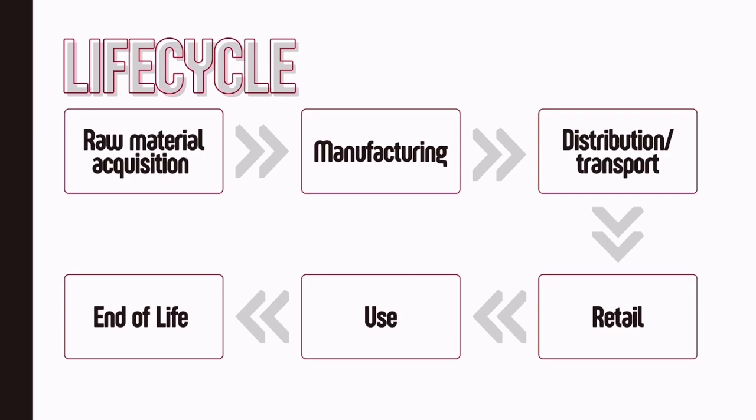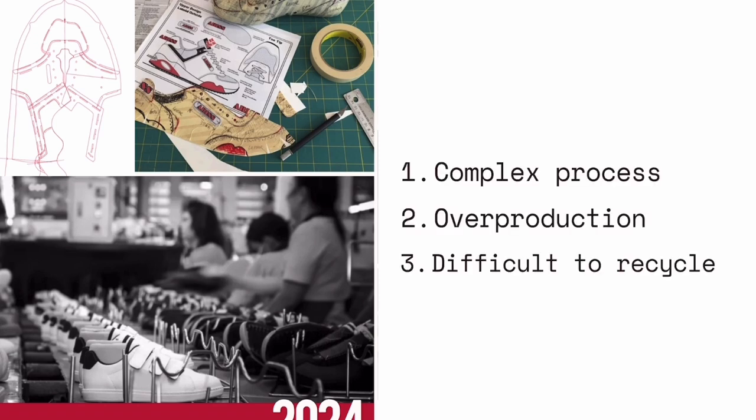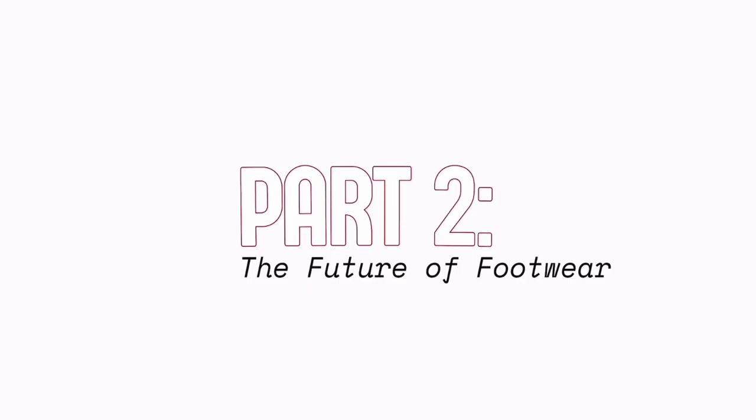The current process of developing a shoe starts with flat patterns that are then cut out of various materials and then sewed together and wrapped around a last. This process is complex and often can result in overproduction as a result of manufacturing for large inventory. The method used to manufacture often makes recycling challenging because of the use of mixed materials and adhesives. So for this project, I wanted to ask the question, what might this process look like in 2050? How could I design a shoe that would envision this new future for the industry?